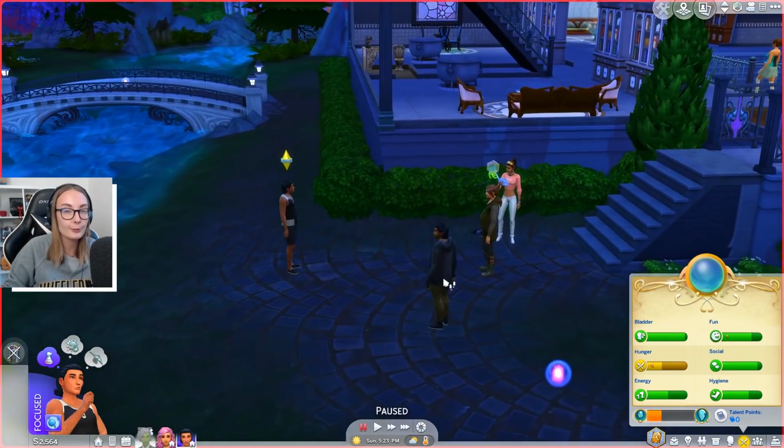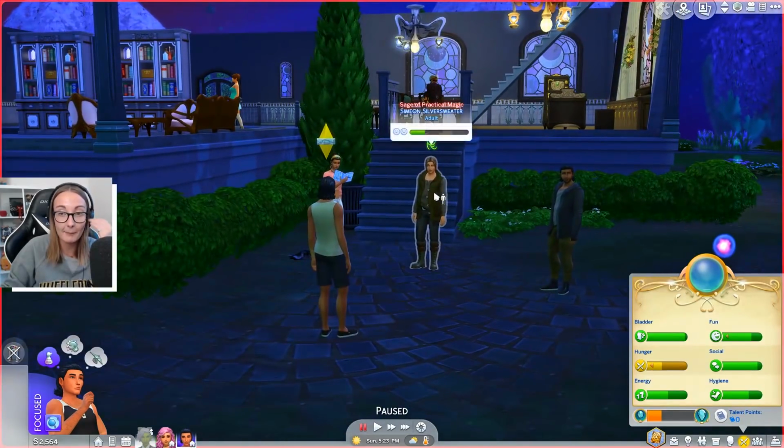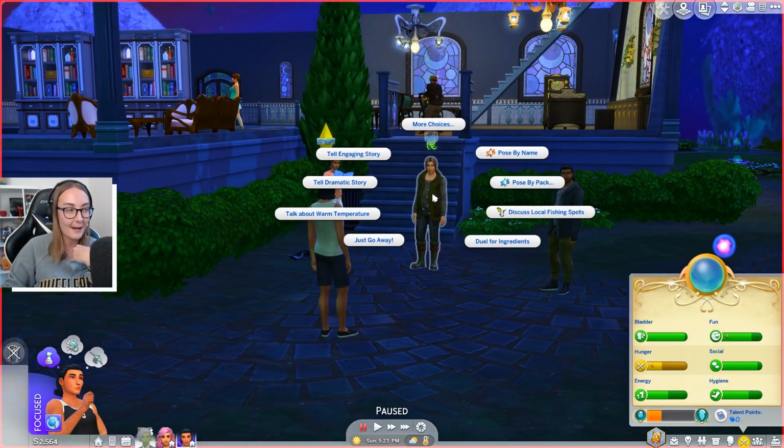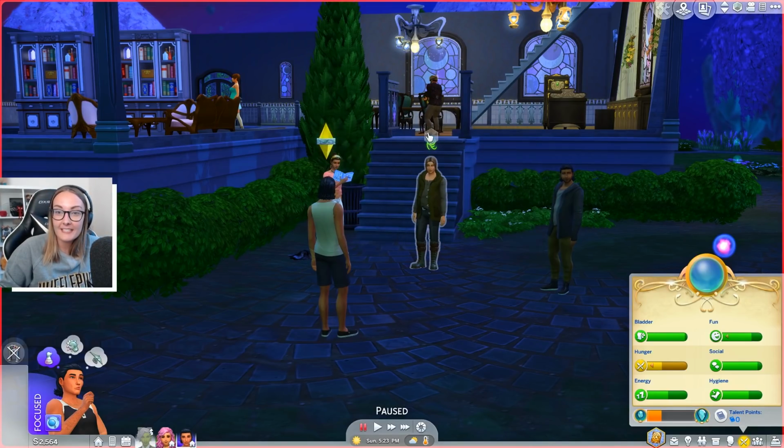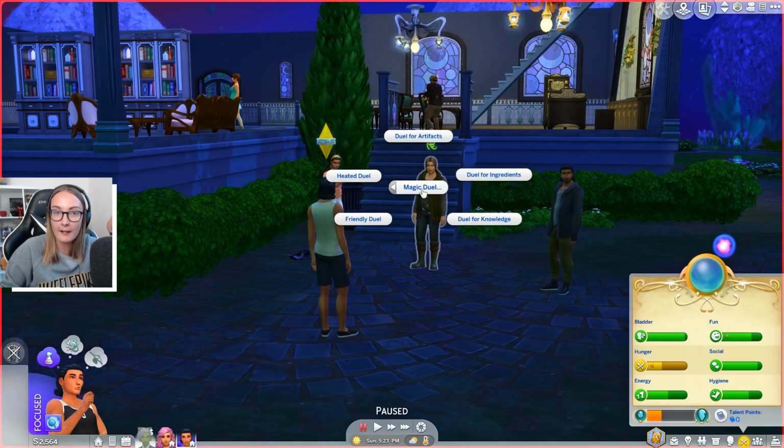We kind of saw the Dueling Grounds. There's not really a lot to see there, to be honest, and apparently it's glitched out. I don't know if that was my game personally, or if that's a glitch with Realm of Magic. I guess we'll have to wait and see. If you guys buy this tomorrow and you also have that same glitch, please let me know in the comments down below. So let's see if we can just duel him here. Let's not go to the Dueling Grounds. Let's not fall off the face of the planet.